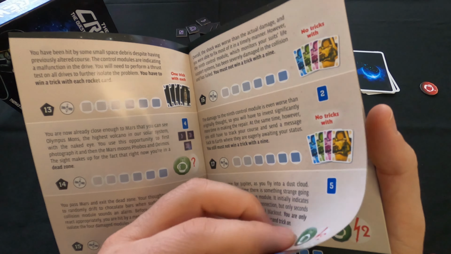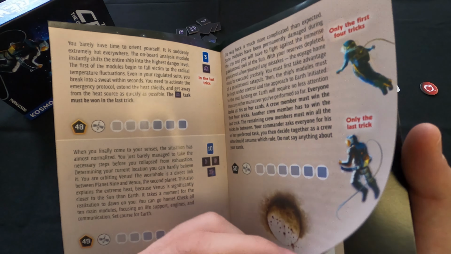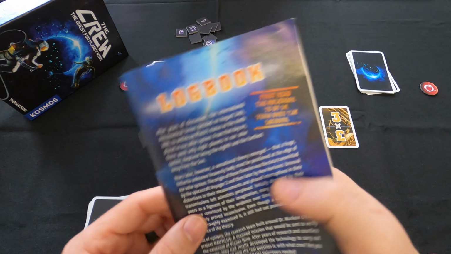If there's certain criteria with the commander, let's see. Oh, this one's actually pretty hard. This one you have to win only one trick with the rocket cards. And I'll explain the rocket cards here in a second. But as you go up, as you can see, there's all these missions that go all the way from 1 to the 50th mission, which has a couple of very difficult conditions. So that's the manual.